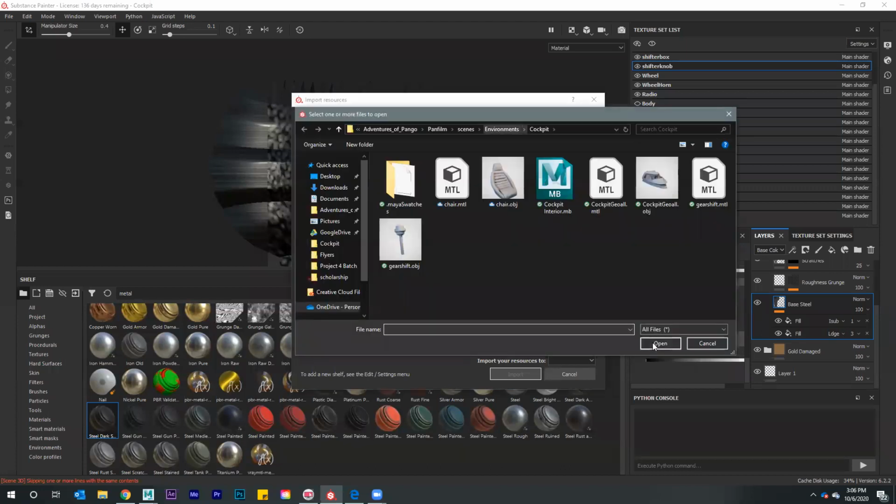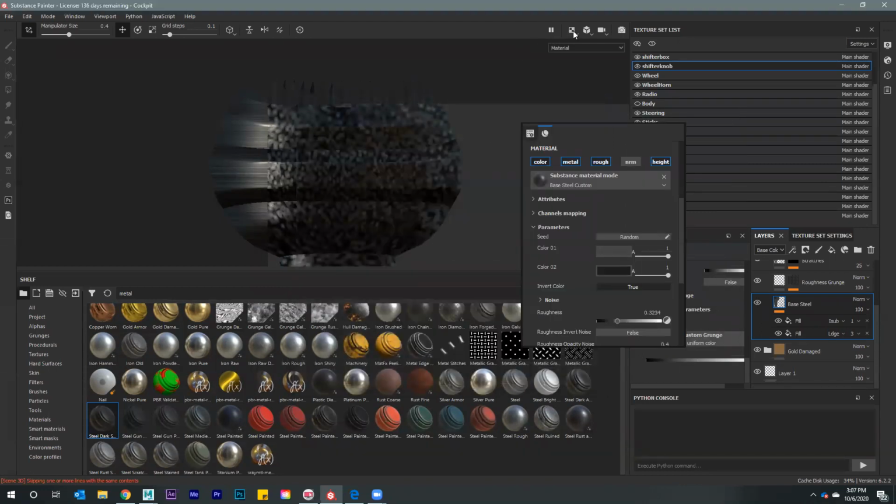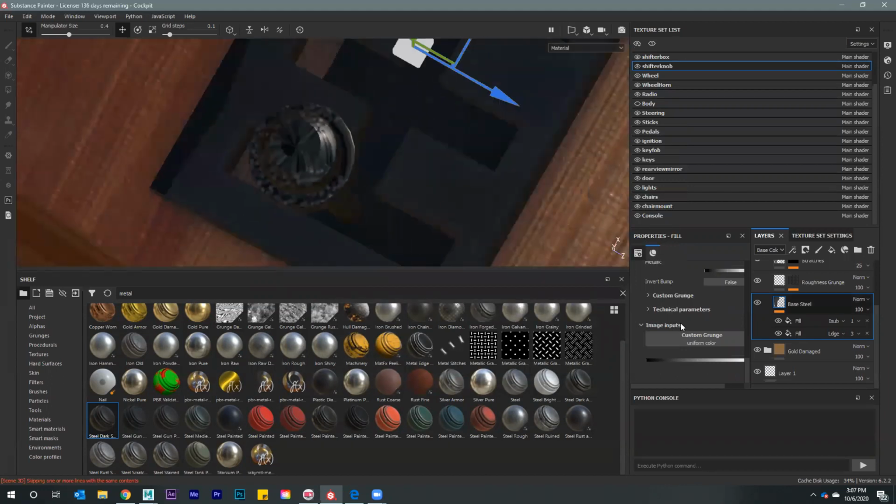No, it's not doing it. From here, this import resources is for if I wanted to import texture maps or other materials, things like that. I can import them this way, but it doesn't allow you to import meshes. So that's kind of a pain in the butt. Anyway, all right, so make sure you have your stuff UV'd properly first.